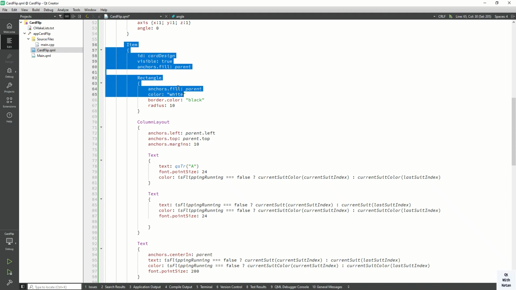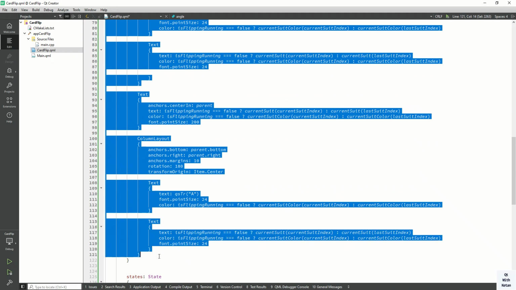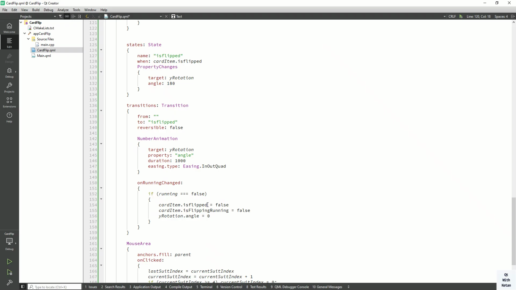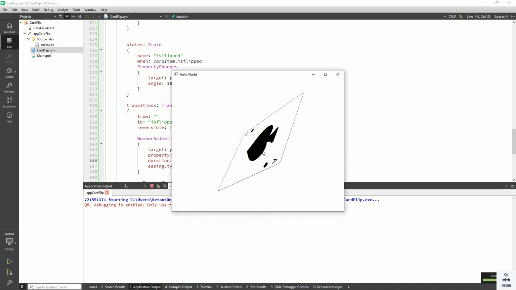And this is our code to design the card based on the current suit index, and we update the text from that. And this is a number animation. Also you can speed up your animation by setting a low value like 200 and check it again. So you can see it updates the animation instantly.